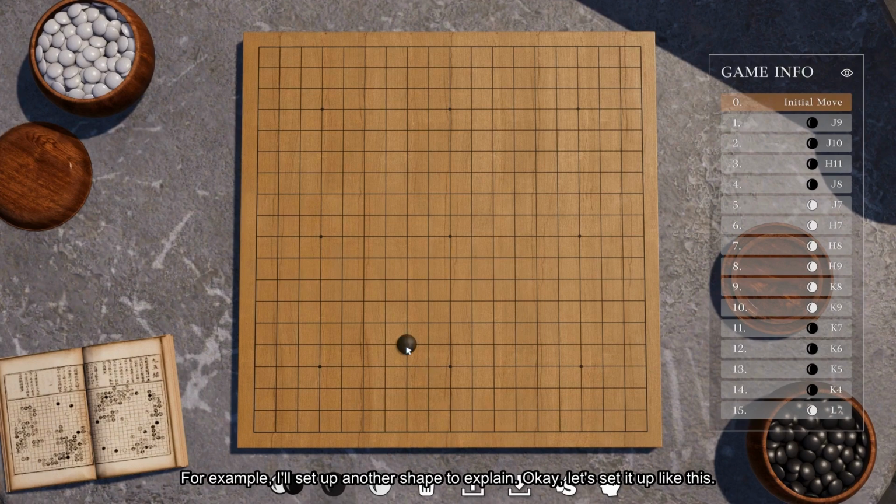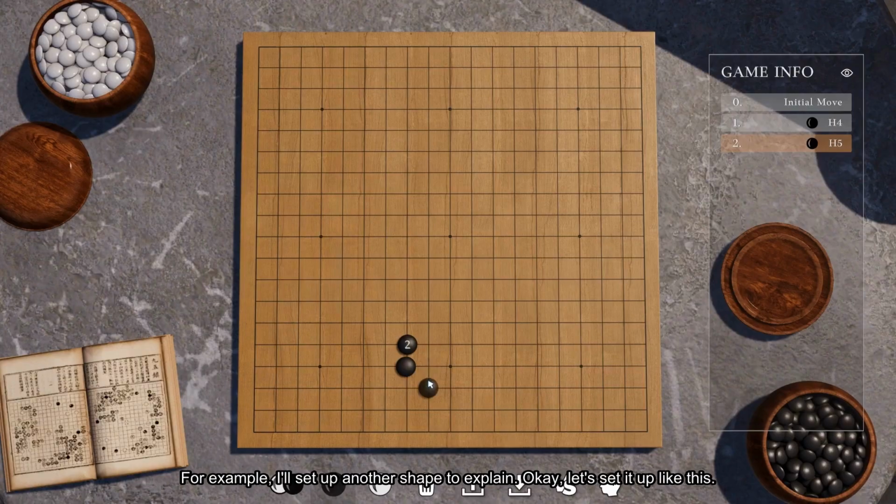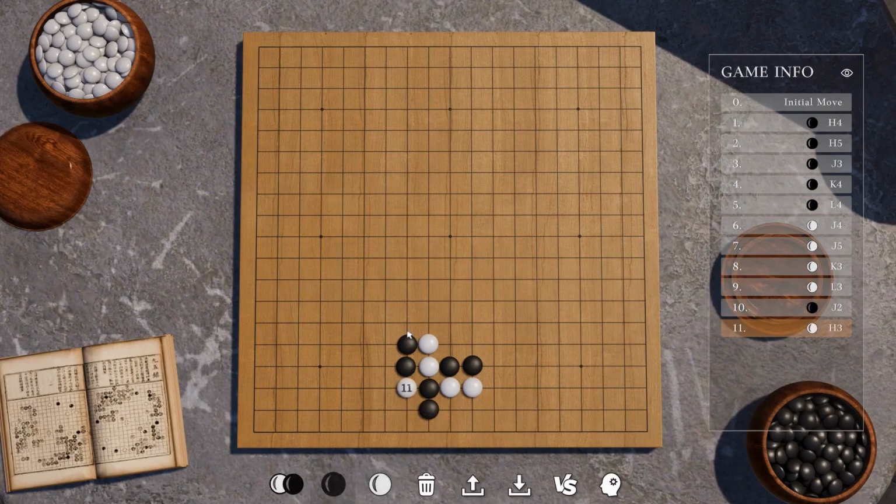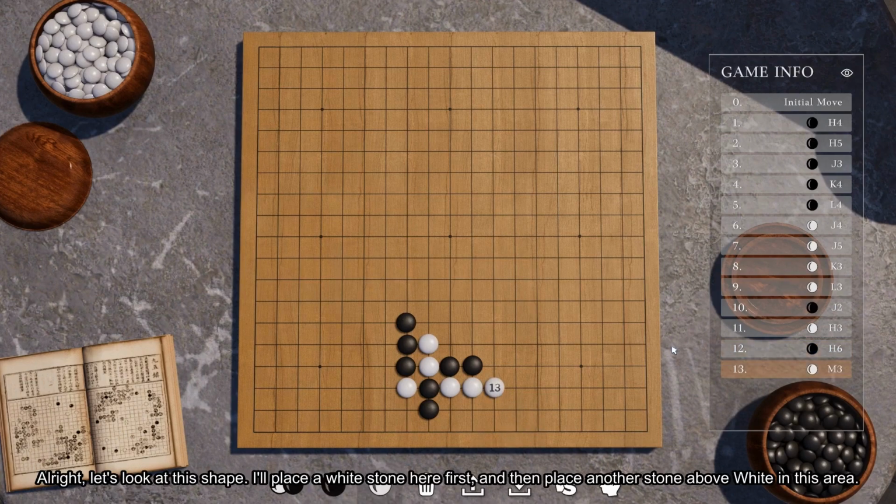For example, I'll set up another shape to explain. Okay, let's set it up like this. All right, let's look at this shape.